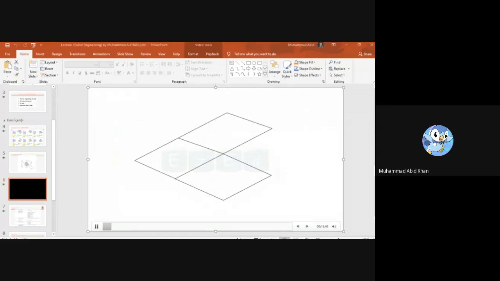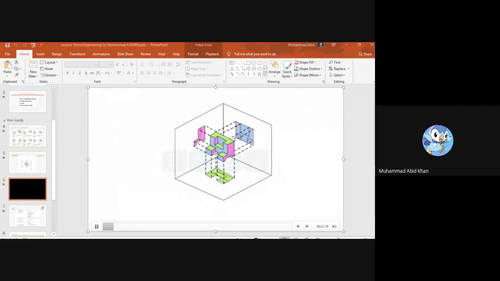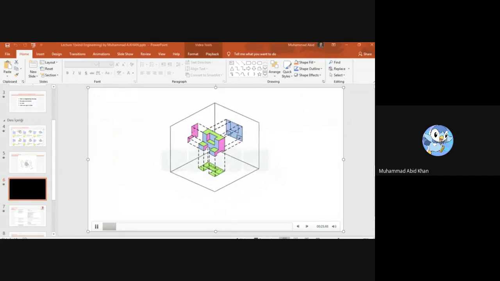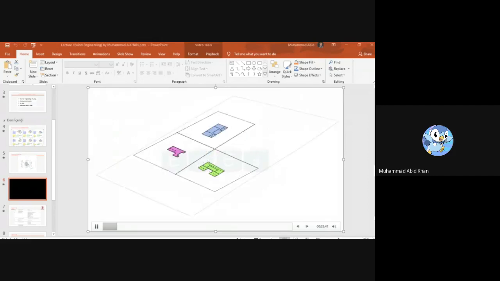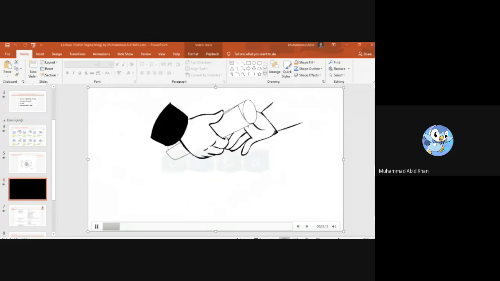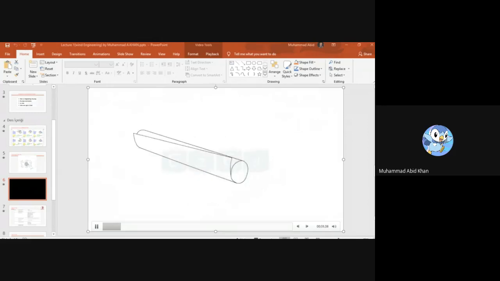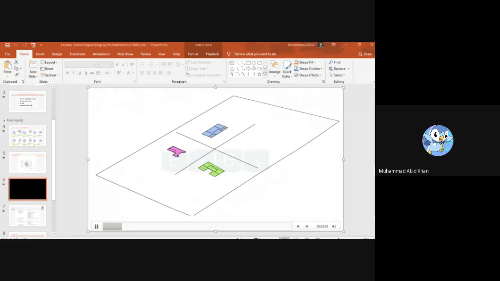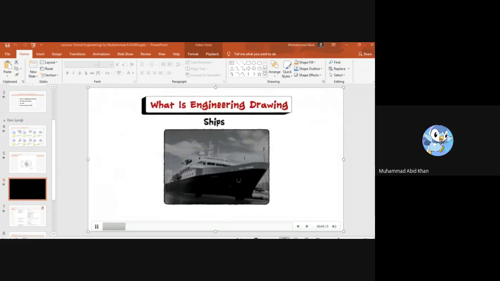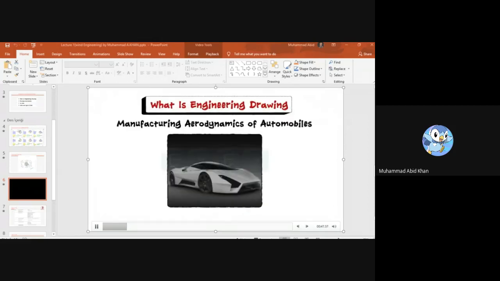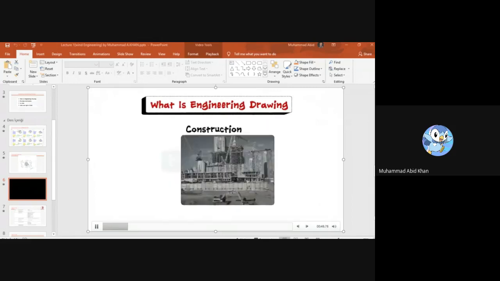Engineering drawing is a type of technical drawing which is used to clearly define the requirements for engineered items such as views, dimensions, and necessary information. More than drawing pictures, it is also a language, a graphical language that communicates ideas and information from one mind to another. Most important, it communicates all needed information from the engineer who designed a part to the worker who will make it. Application of engineering drawing is used in ships, manufacturing, aerodynamics of automobiles, constructions, etc.